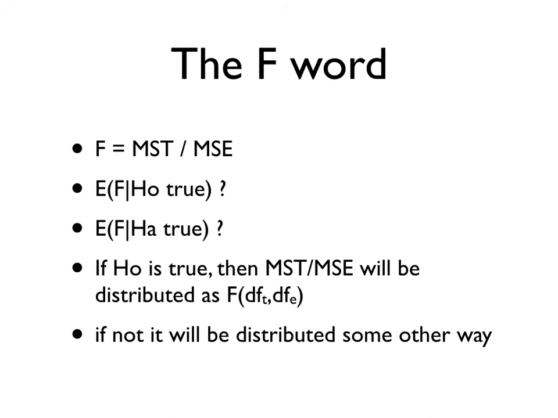It's not distributed as this, it's distributed some other way, we don't worry about it. But the neat thing is we can know the probability, so we look up F with degrees of freedom for treatment and for error in an F table, and we say, is the F that we got bigger than this? Let's say the critical value is, actually, anybody have their stats book on? Go to the F table in the back and look up the 0.05 level of significance for an F with, we started out with three groups with three people in each, right? 9, 8, 7, so 2 and 7 degrees of freedom. We'll get to where those degrees of freedom come from in a second. Sorry, 2 and 6 degrees of freedom.